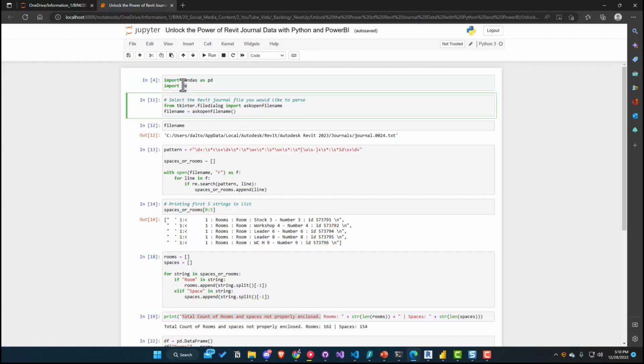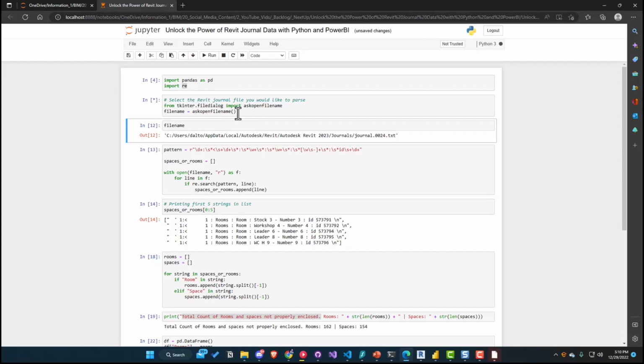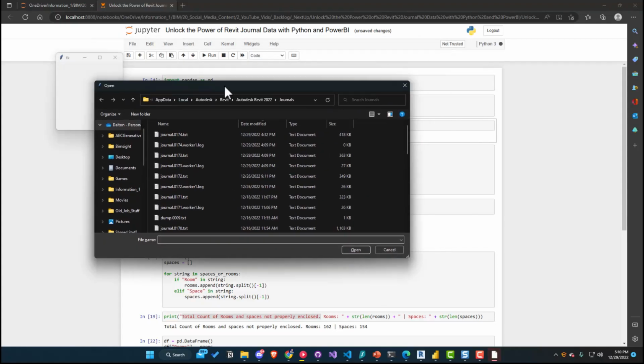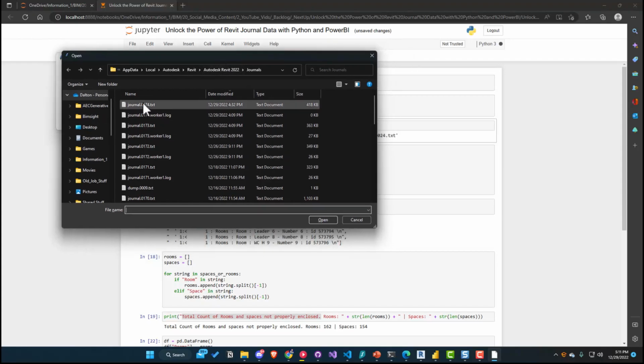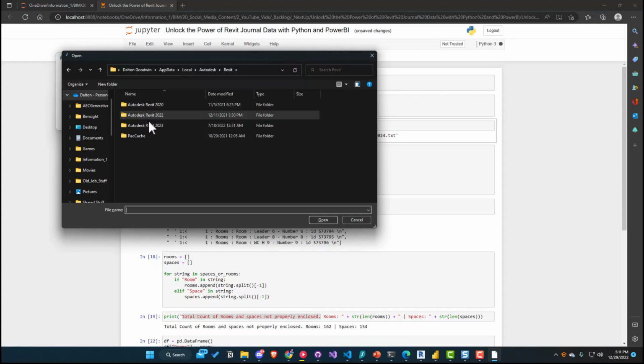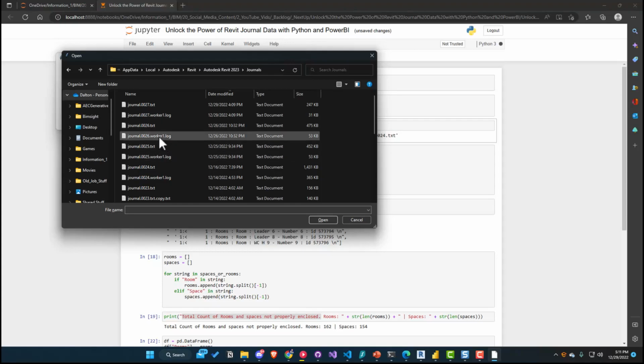So this next part, I'm using Tkinter, which is a UI tool, to pop up a dialogue. There's actually probably a better way to do this. I wanted to create something cooler, but I didn't spend too much time on that part, because this pretty much gets us what we need.